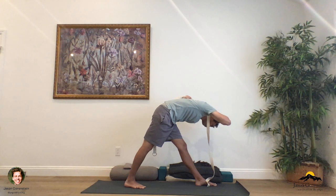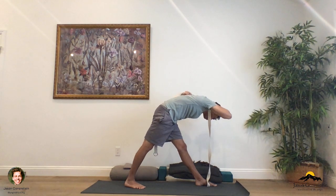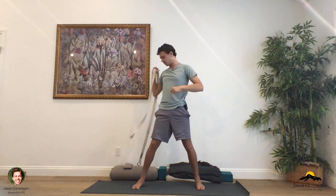And as you draw the right hip back, keep pressing the right elbow back. Keep lengthening through the left side of the chest. Good. And breathing here for another breath. Nice. Hugging the belly in, pressing through the feet. Inhale to lift the chest up. Spin the feet back in. And release the strap on down.